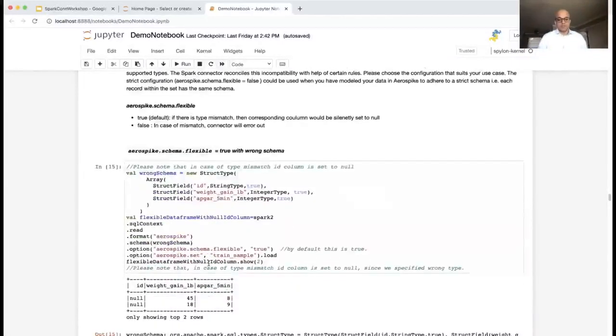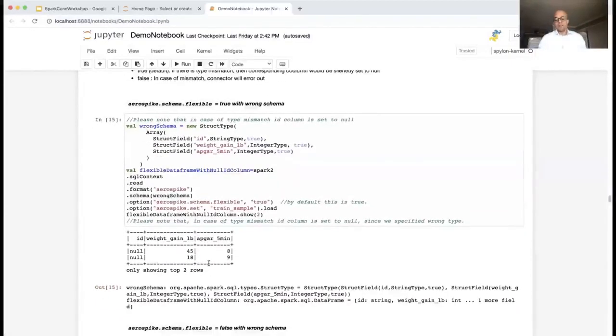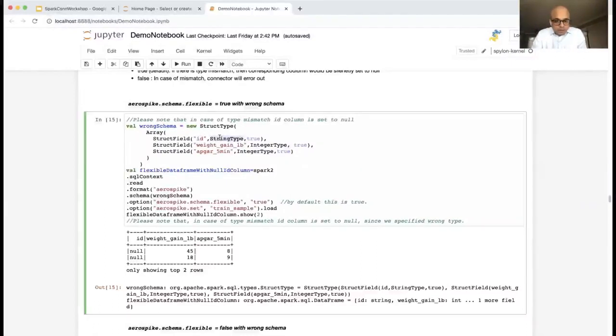So let me give a very quick example of that. Here is the same data which we wrote into our database. You would notice that I have the ID field, whose type was long, and we have given a wrong schema.